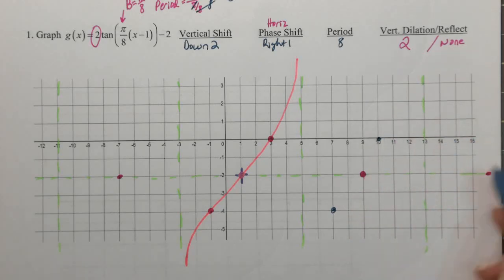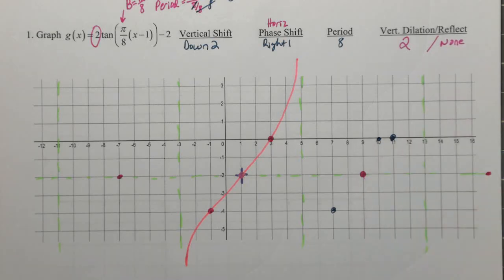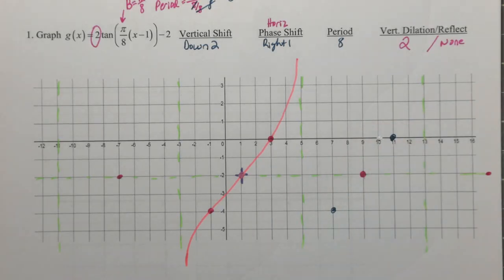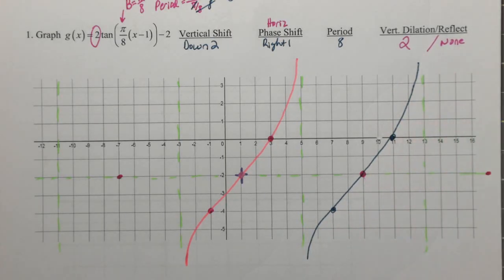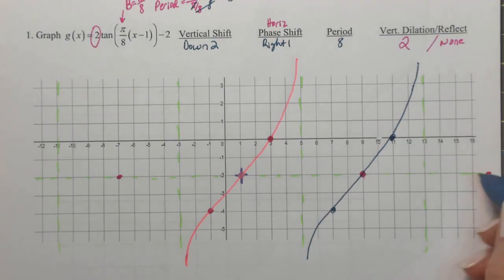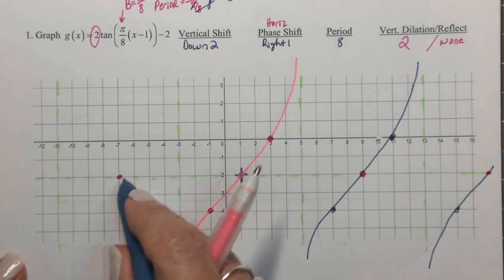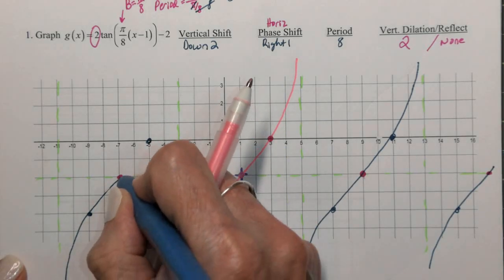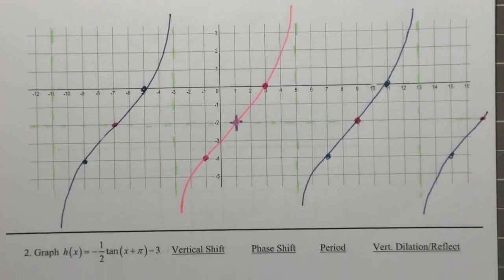Did I do something wrong here? Oops, yeah, right there, not there. Let me fix that. Not there. Okay. Like that. That looks a little stretched out, which it should, but okay. And then over here, 2 and 2. Well, that was a good curve. This curve is not such a good one, but anyway, whatever. Okay, and there's the graph.